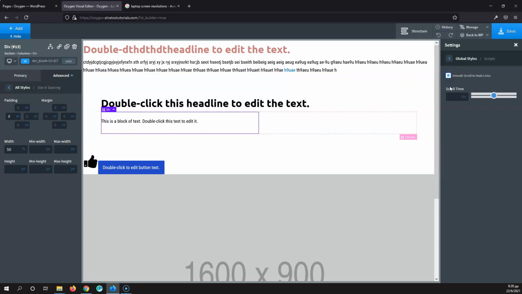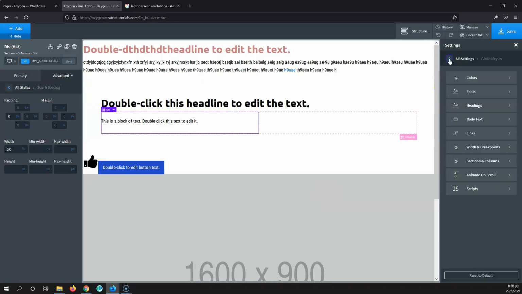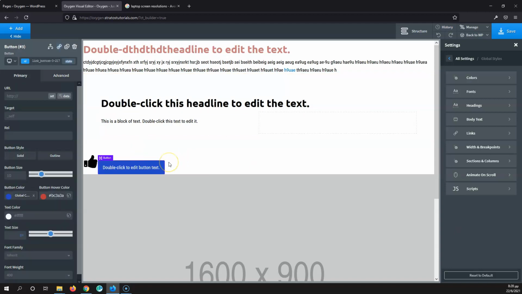So you can select that, and then you can select the scroll time. I usually do not change that. If you want smooth scrolling, just enable that and you're good to go. Okay, that was the video for the global settings, and of course we're going to do another video for the classes, where we'll understand how we can set some settings and use them for every element.